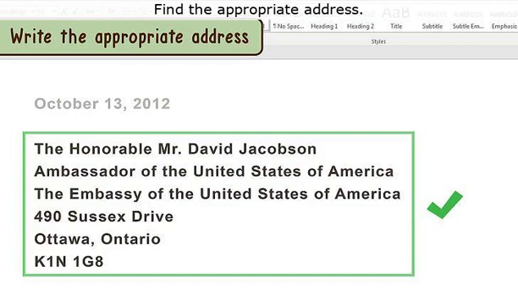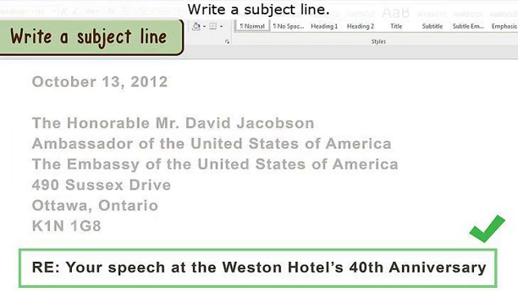Step 5. Write a subject line. Following the addresses, include a line that lets the recipient of your letter know why you are writing and what the letter is about. You don't have to include your name in the subject line, and it doesn't have to be a full sentence. For example, you might write, "Request for tourist visa for parents," or "Invitation to French consulate party."